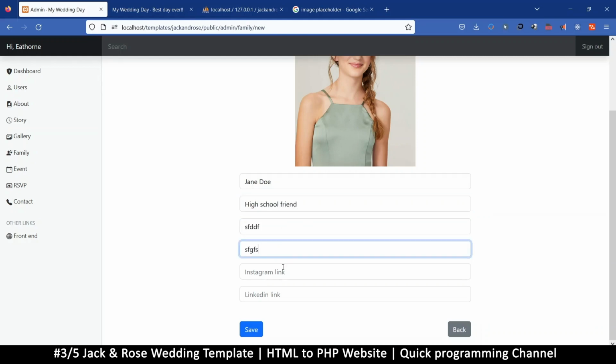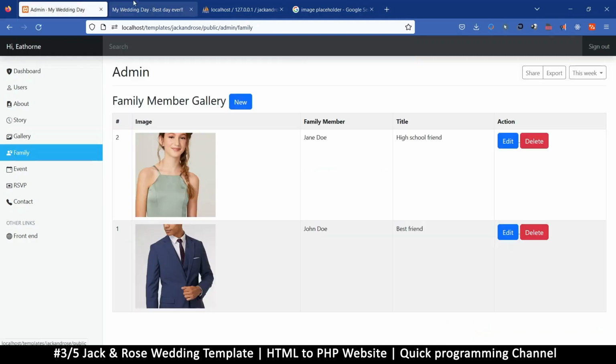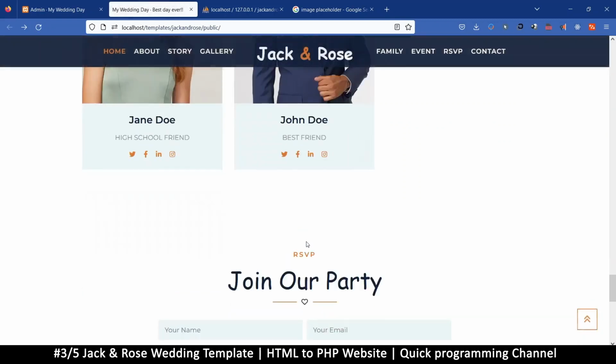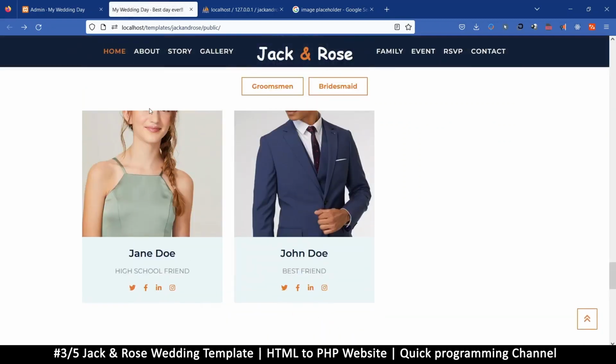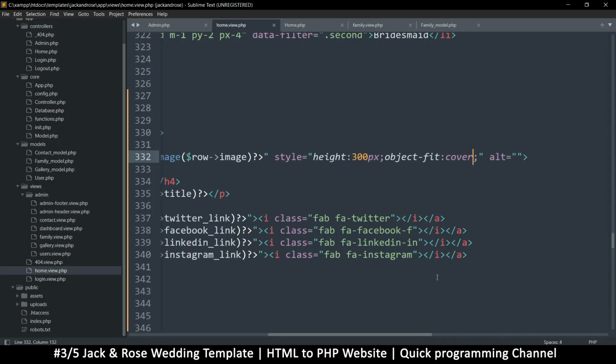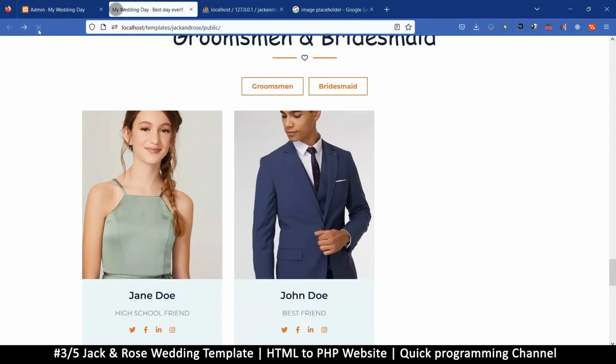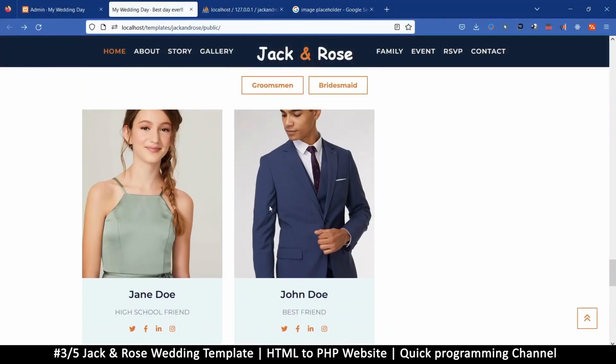Let's put some links. These are not needed, but there we go. So with that, we can now refresh and we'll find her there. Look at that. Now, if it's cropping too much, you can always increase the height here to make sure you capture the best of each one of these guys.